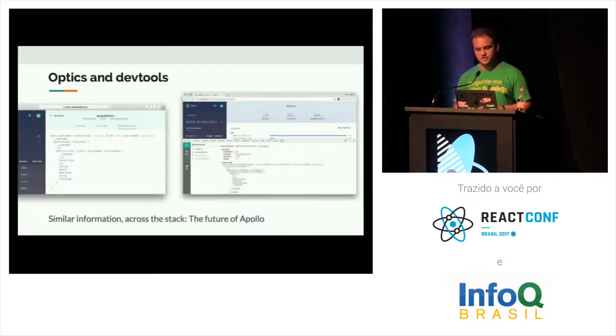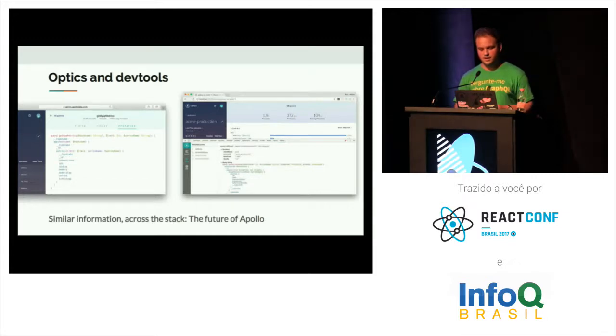One thing I think is really cool, and I think this really ties into a new idea we've been working with of thinking about how more of these different GraphQL tools might work together, is on the left, a screenshot of Optics, which is this tool that ingests data from your GraphQL server to help you understand how requests are being made. And on the right are the Chrome dev tools for Apollo Client that let you understand which queries are being used on a particular page of your app. So similar to Redux dev tools, you can look into your data system and understand what's going on and what's being loaded.